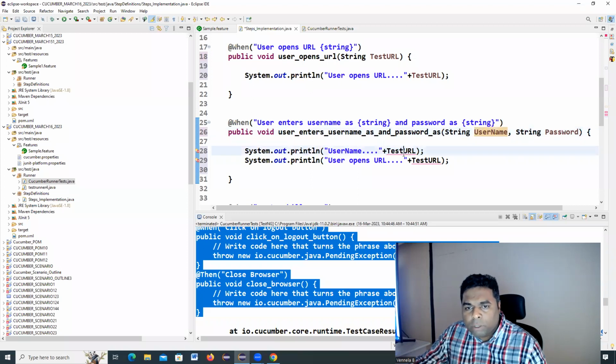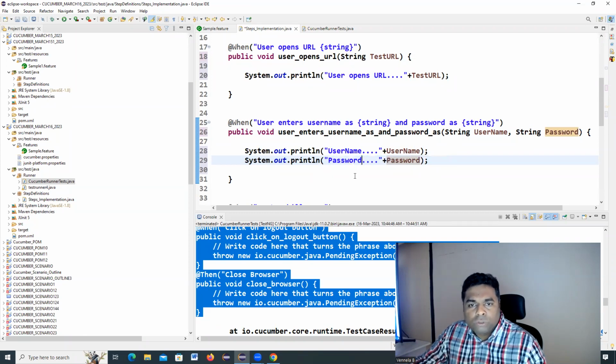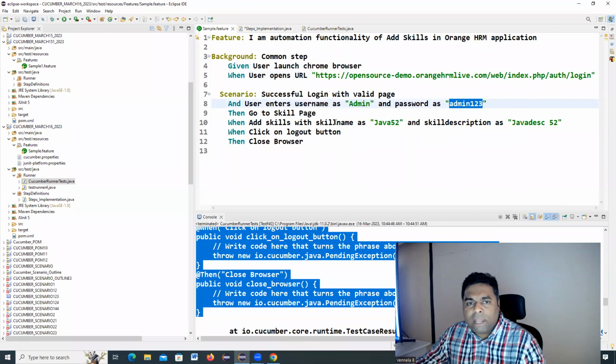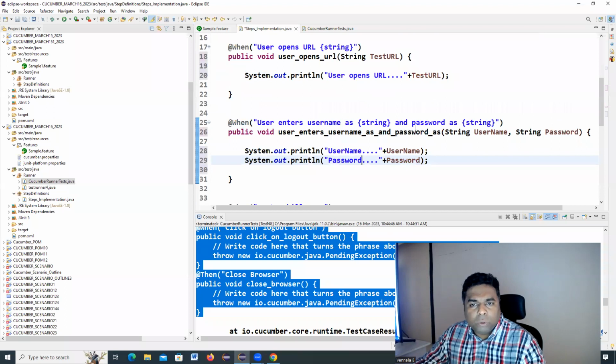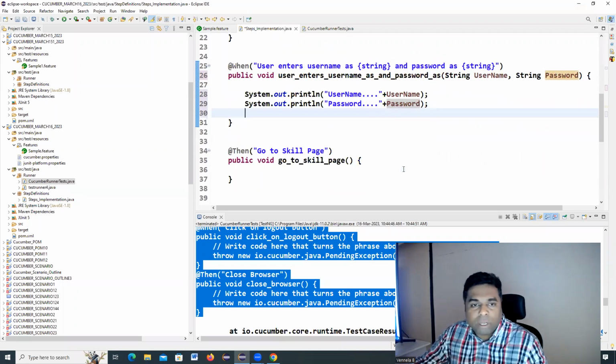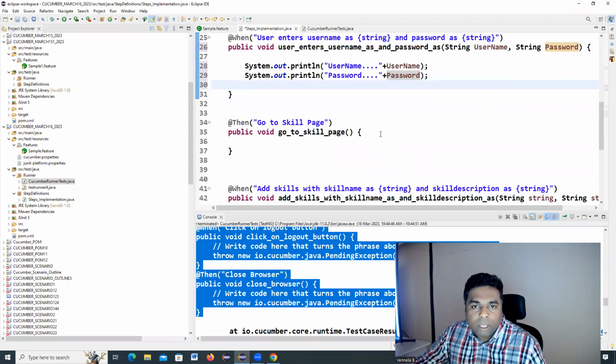I want to print the username value, and the password value also. Because from the feature file, the username and password values come to here into local variables, and we are printing those values. We will execute the program and verify whether those values are coming or not.